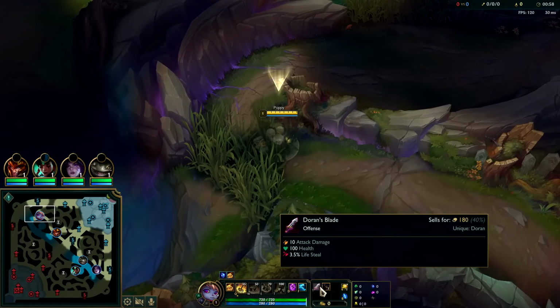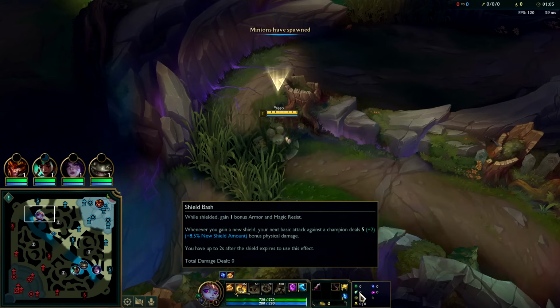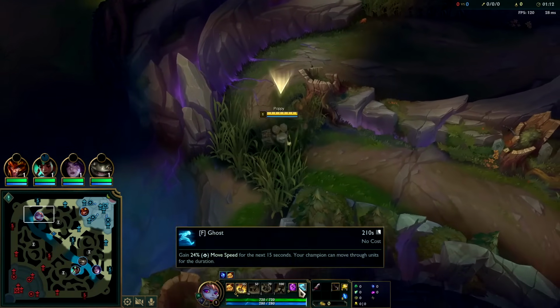Basically, you want to start with D-Blade to be offensive. Against the ranged matchup, you can go D-Shield though. You want to go Grasp, Shield Bash with Bone Plating, Revitalize. This is all around being offensive. With Mana Flow Scorch for more offensive and mana capabilities with double AD and health. We also have TP Ghost.